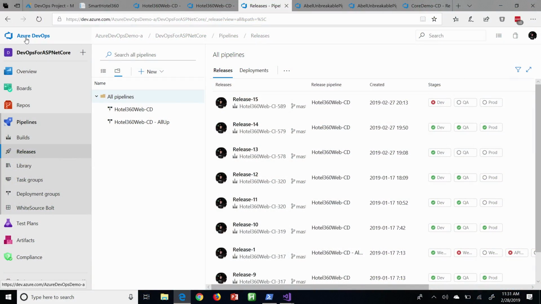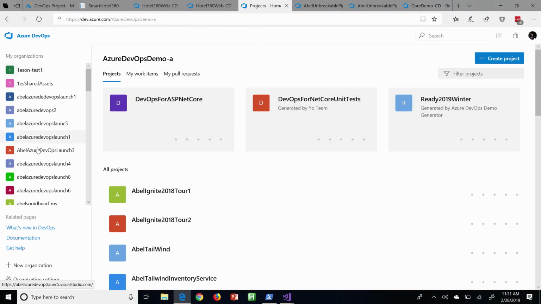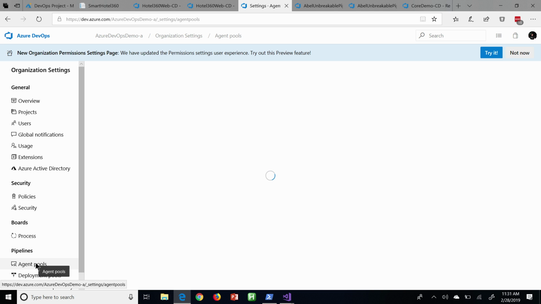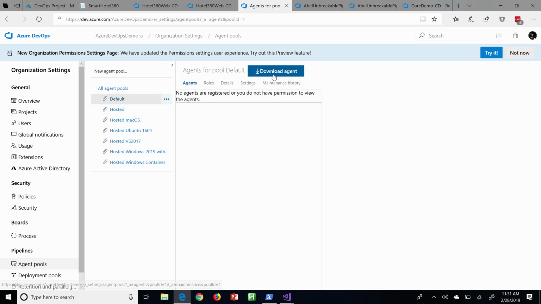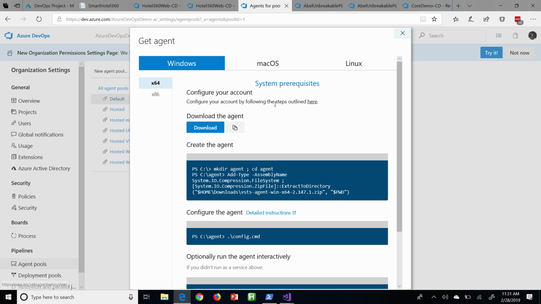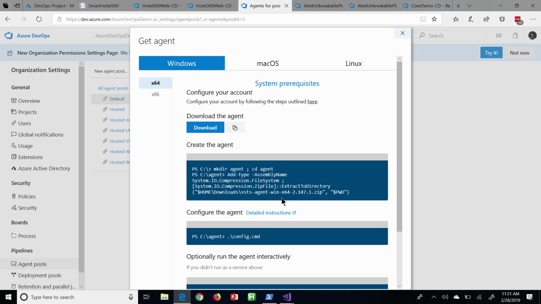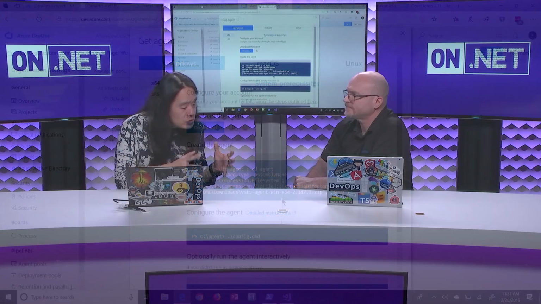Installing this is super, super easy. And I know we say that all the time, but literally, you just go into your organizational settings. And from here, let's go into our agent pools. And you'll see inside of the agent pools, it's going to give you a download agent link. If I click on that, you download this, and depending on whether this is going to be a Windows machine or a Mac machine or whatever, you just run the script. Nice. And hooray for that, you're done. That's literally it. Well, you answer a couple questions and then you're done. So it's super, super easy to do.